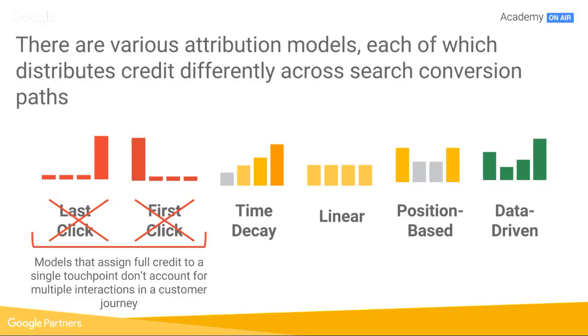All right. So this brings us to the next question we also get all the time, which is which attribution model should I actually choose for my client? And you see that it's very obvious that last click and first click are not an option anymore. Why is that? It's because they're basically only giving you a very basic view, it's almost like you're driving with one eye closed, right? They're not giving you full visibility on what customers actually do on your account. They don't give you the best visibility, right? And first click and last click are both equally bad because they only capture one touch point, even though you have a lot of them.